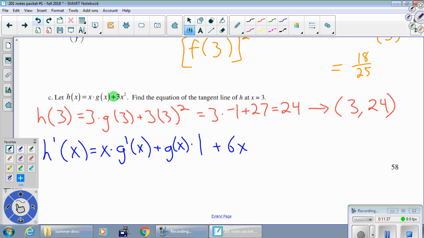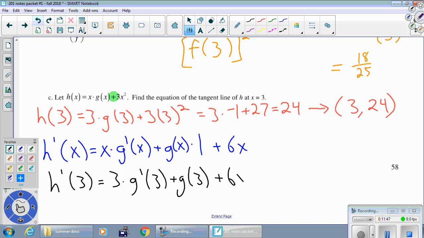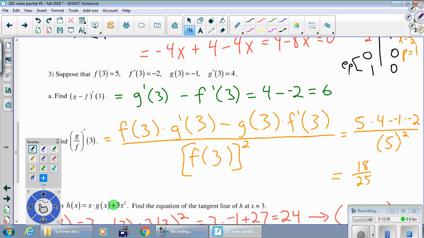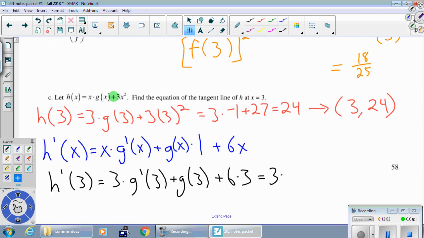And now that we know that, we're able to plug in the particular number we're interested in for x, which is 3. So carefully just copying, all of these x's become 3's. I won't write the times 1 anymore. And now it's arithmetic, 3 times. So now we need g prime of 3, and we're also going to need g of 3 again. So we've got 4 and -1. 4 plus -1 plus 18. I think we've got everything. And so let's see, that's 12, 11, 29.